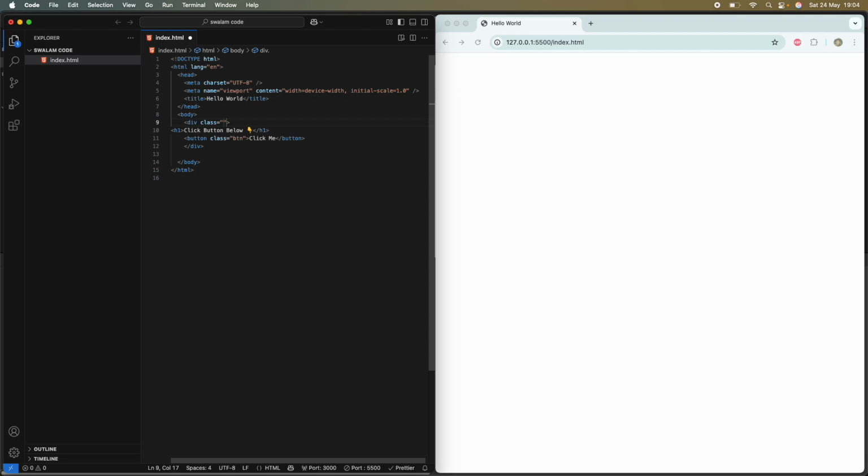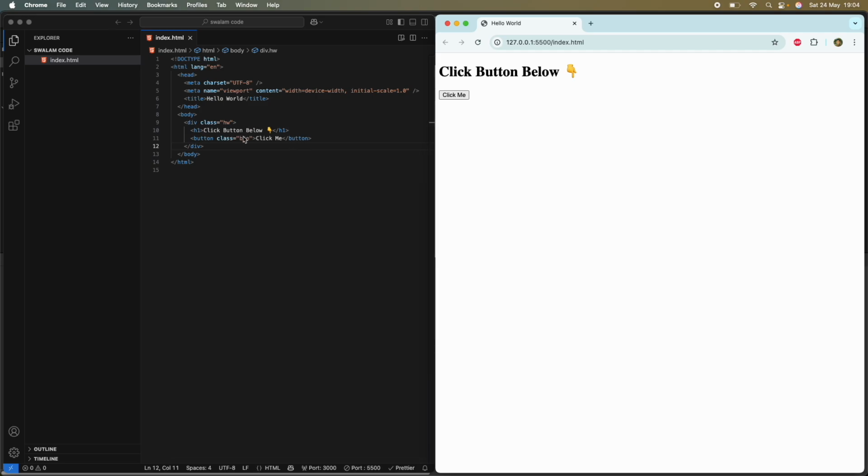Call this Hello World HW. So this is the content of our web page. As you can see, just click the button, click me, which is quite a basic button that we have here. So you can do many other things in here, but for now we just keep it simple. So just think of HTML as the content for the web page.